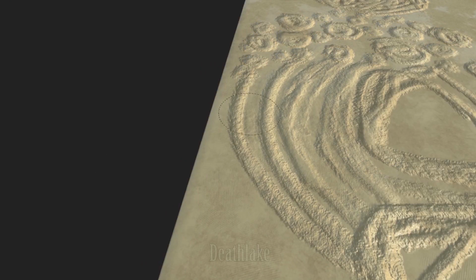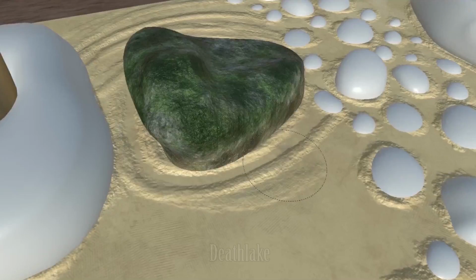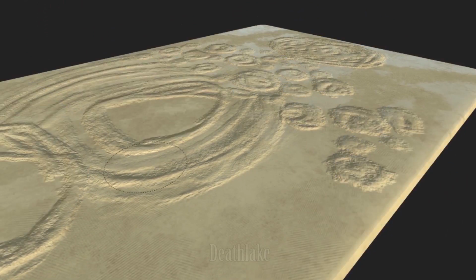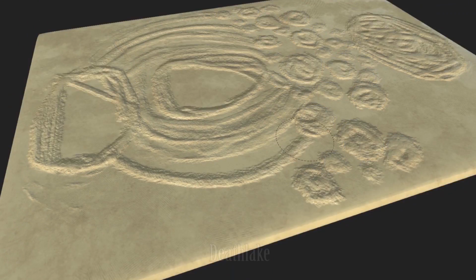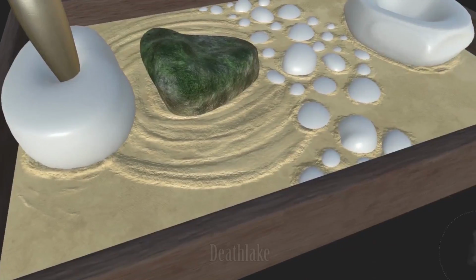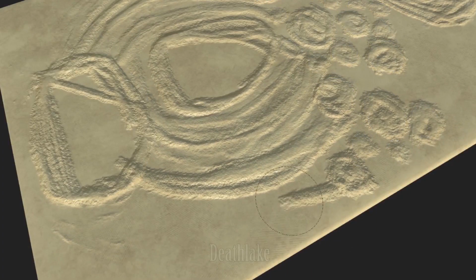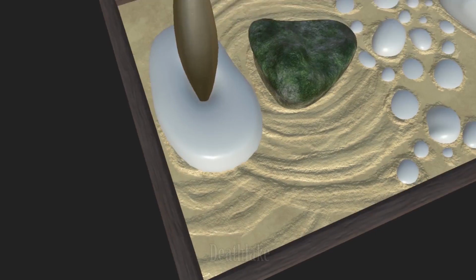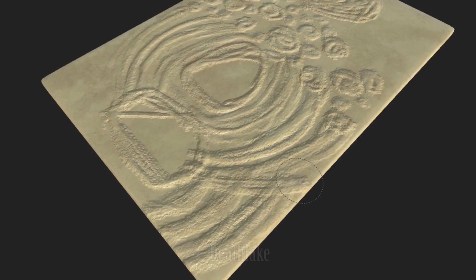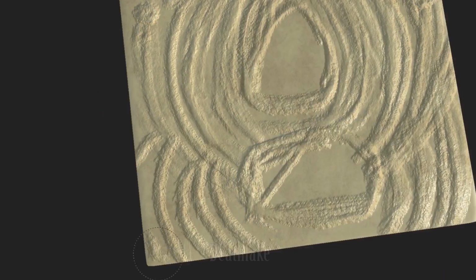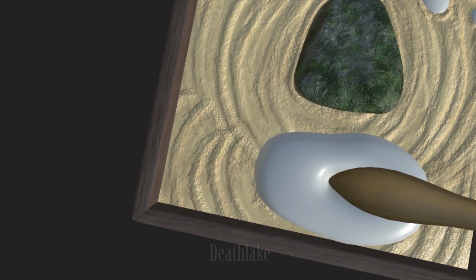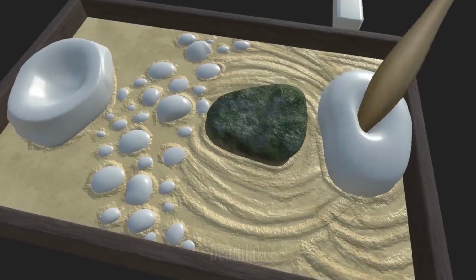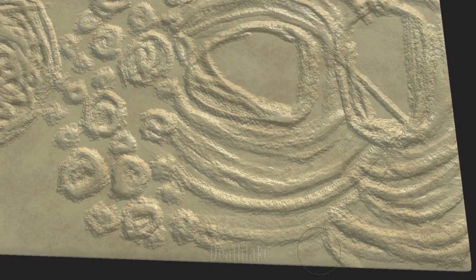Now watch me struggle while I try to texture the sand, because as you can see, most of it is just guesswork, trying to figure out where I've actually placed the rocks or the rattle, because it'll just disappear once I'm trying to draw the lines or spots. Just why can't it just stay there while I try and texture it? But no, it just wants to disappear and make life difficult. The exact opposite of a Zen garden.